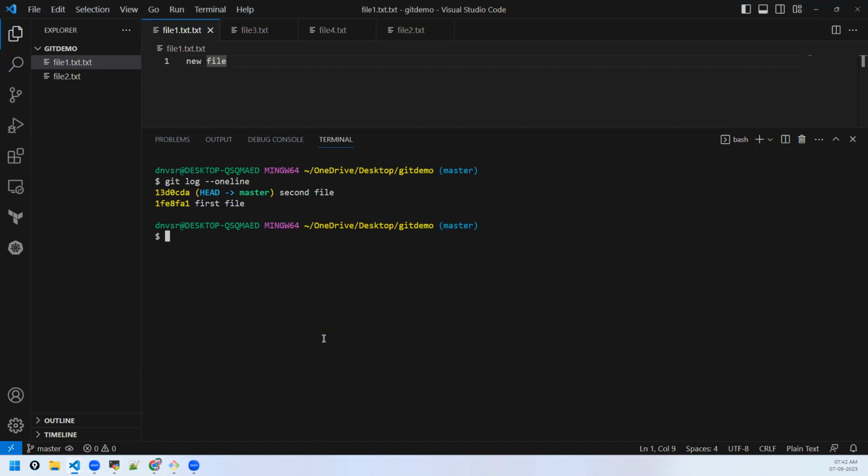Now I would like to create a branch from master. Can you help me with that, how to create a branch? We have already done all of these things. Git branch, the name of the branch, and then the parent branch. Of course, if you are already on the parent branch, which I am, this is optional. In case you want, you can give that. So branch B2 is created. But before checking out to B2, I would like to create another file.